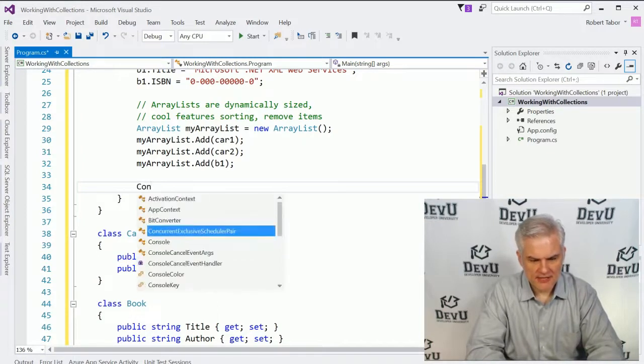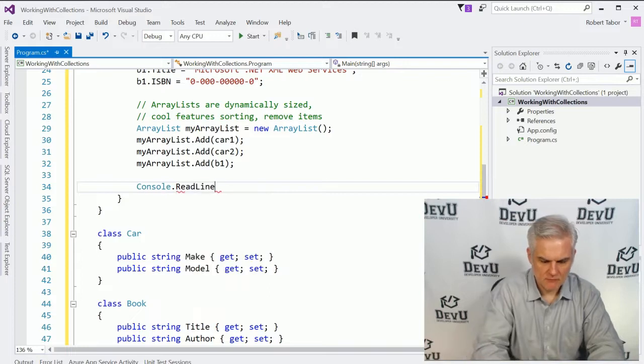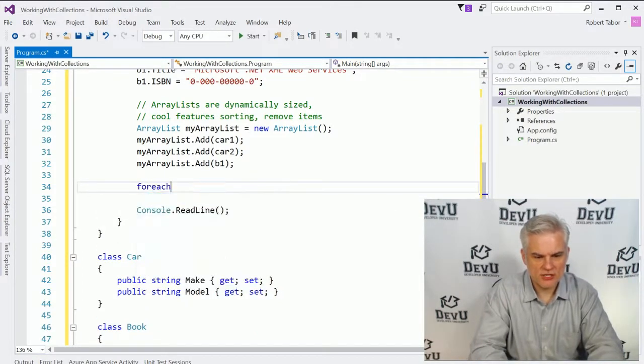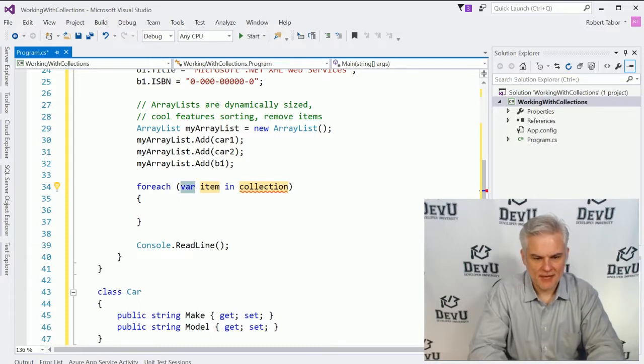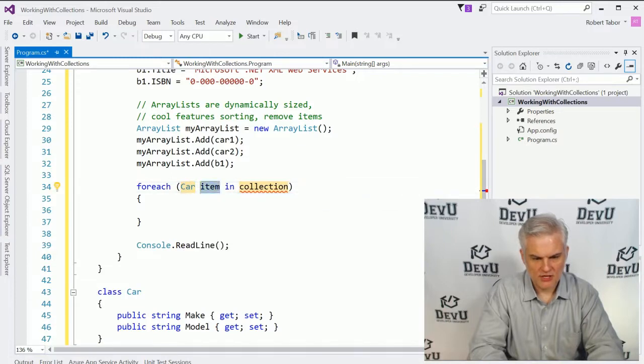So let me start by, at the very bottom here, typing Console.ReadLine so we can get through that formality, and then I'm going to just do a foreach. And what am I going to work with here? Let's just say I'm going to work for each car in my array list, all right?